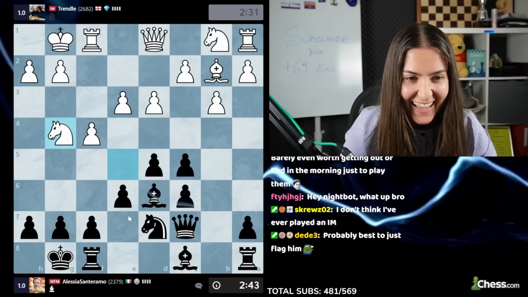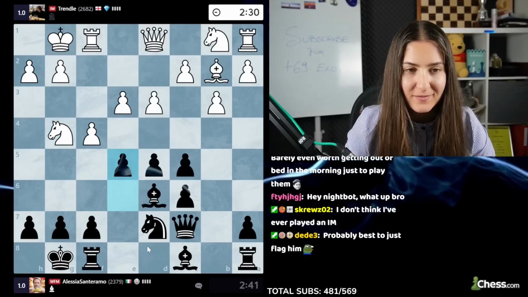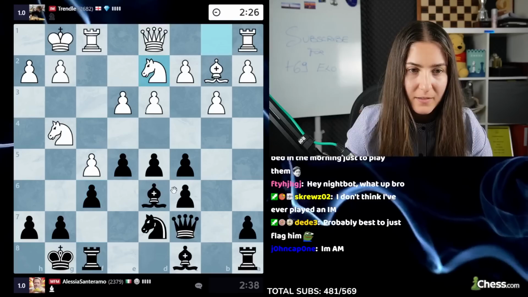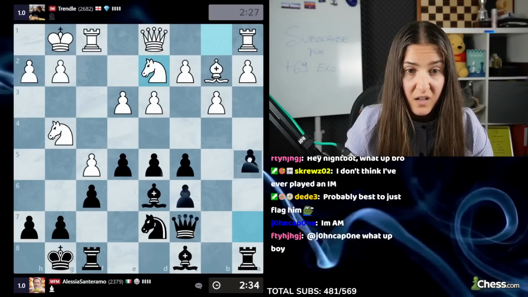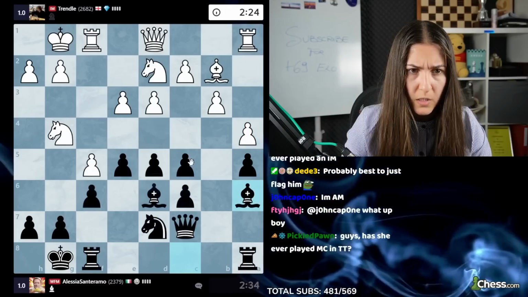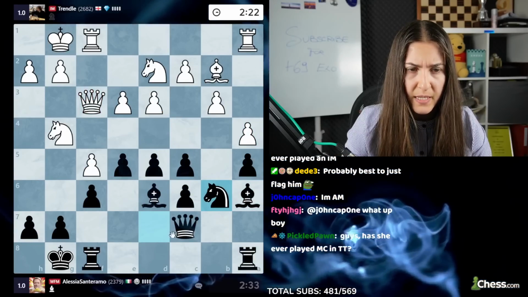Glandry. Yeah, just an IM. Not even a GM, you know? I mean, same title as Levy. Okay, there we go. I'll play a5 and then bishop here. I want to play c4 if I can. That would be nice.